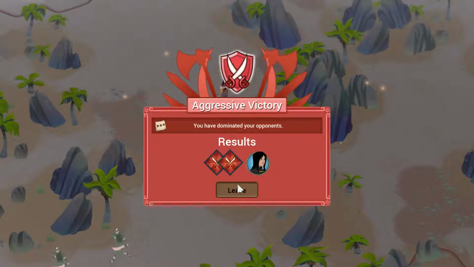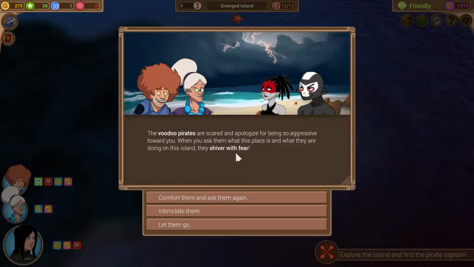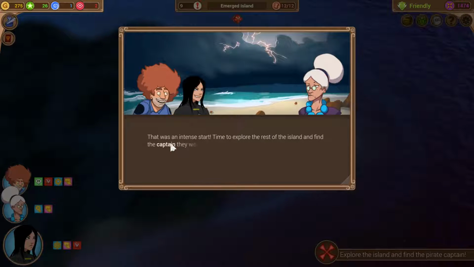That's fine. The voodoo pirates are scared and apologize for being so aggressive towards you. When you ask them what this place is and what they are doing on this island, they shiver in fear. Last time we talked to them, their lips melted together, so we're going to let them go. The voodoo pirates thank you heartily and walk back into the jungle. You hear one of them say, "I'm glad we didn't tell them anything, or the captain's curse would have gotten us." That was an intense start.